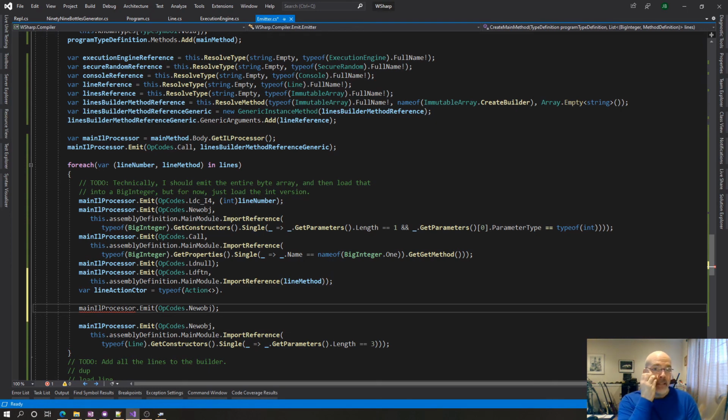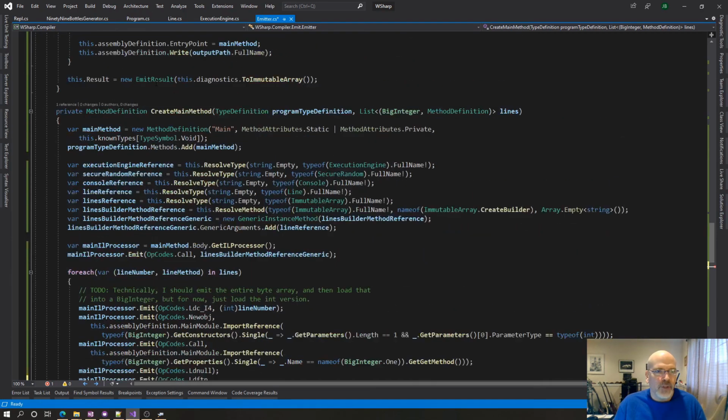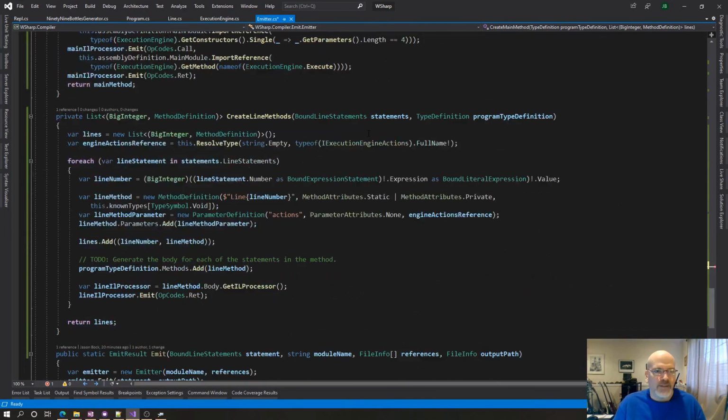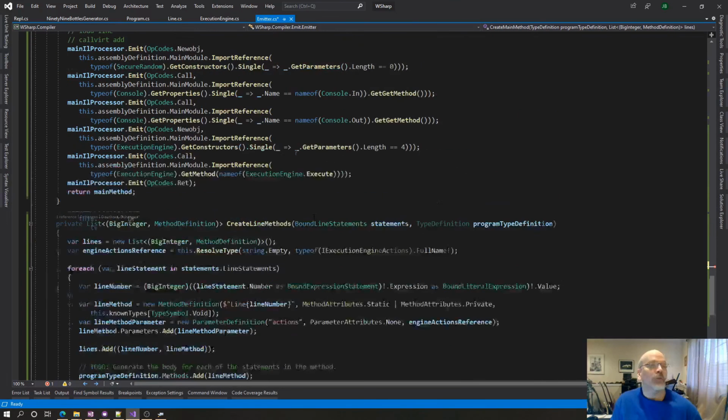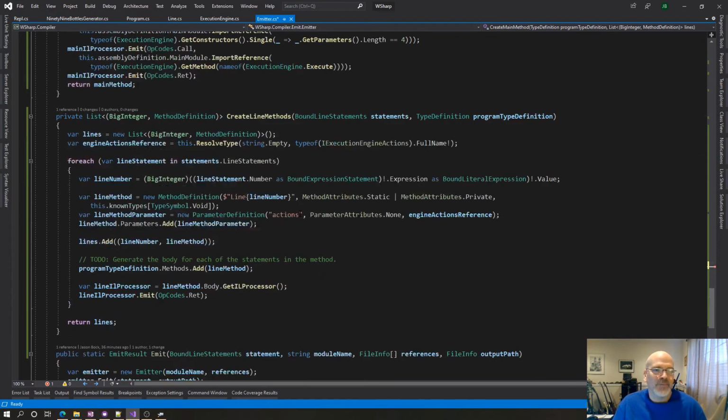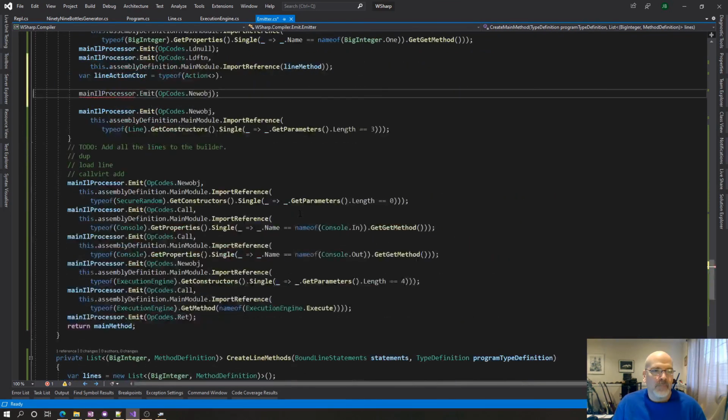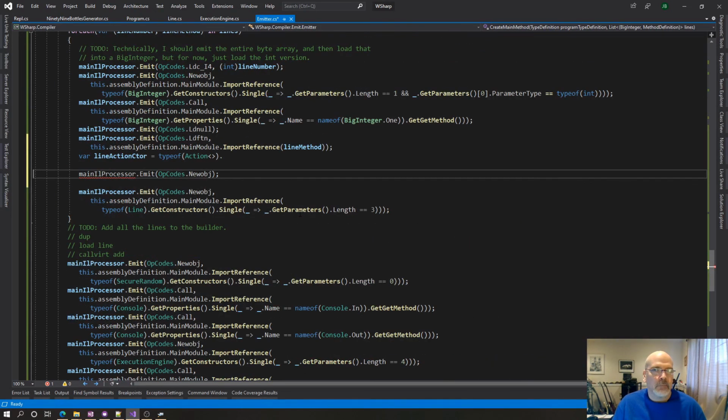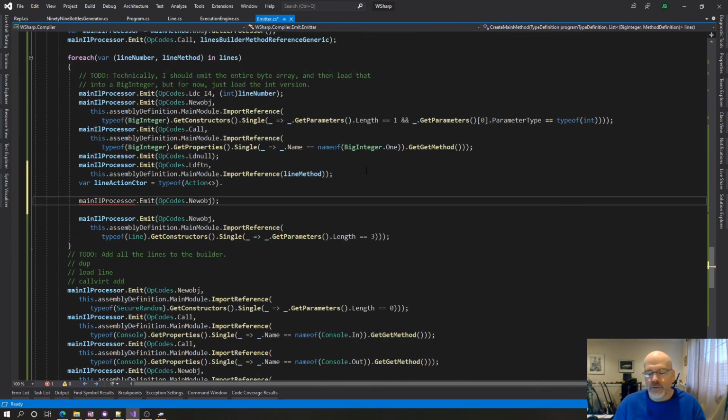I might pick this up later and get this working. The funny thing is that right now, this wouldn't emit anything because it's going to look at the lines and go, you don't have any lines, because I don't know what you're returning from the lines here because we don't create any line methods. Well, we do. No, it would. It does one. Yes, it would create one, which is just return, and then it wouldn't actually parse it. It's not going to create the real one, but it would actually call a line. So I'm getting closer to doing that.